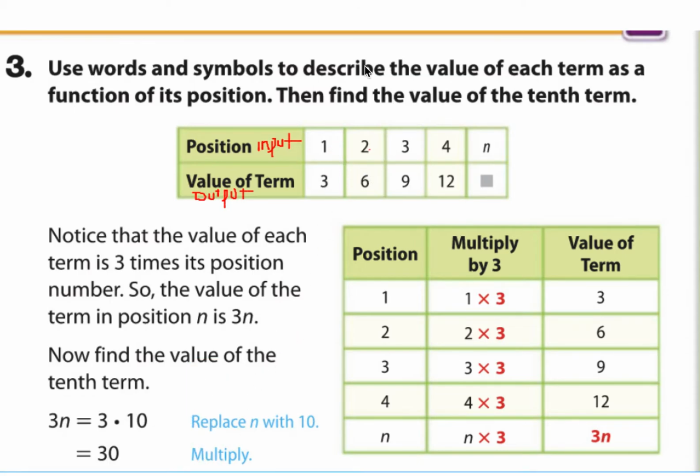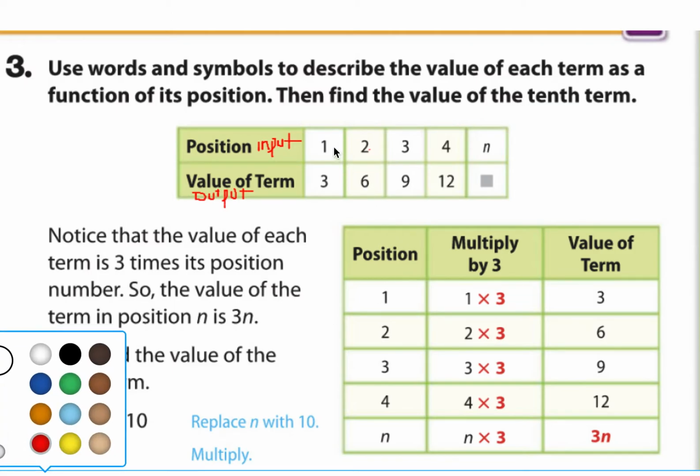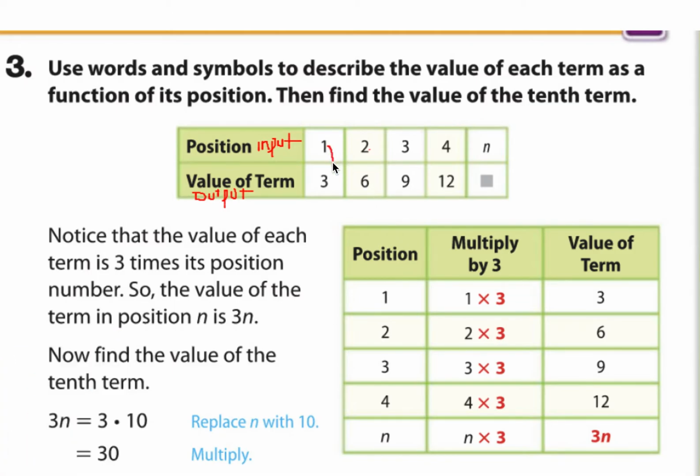Let's try multiplying. So we're going to try the multiplication here. 1 times what gives you 3? Oh, it's times 3. Now I'm going to do the same thing over here. 2 times 3, same thing, I get 6. Then I do 3 times 3. Remember, I'm continuing this pattern. Oh, it works. Okay, we're pretty sure it works.